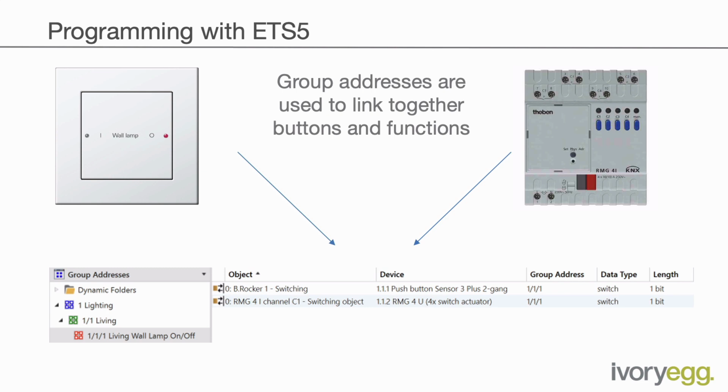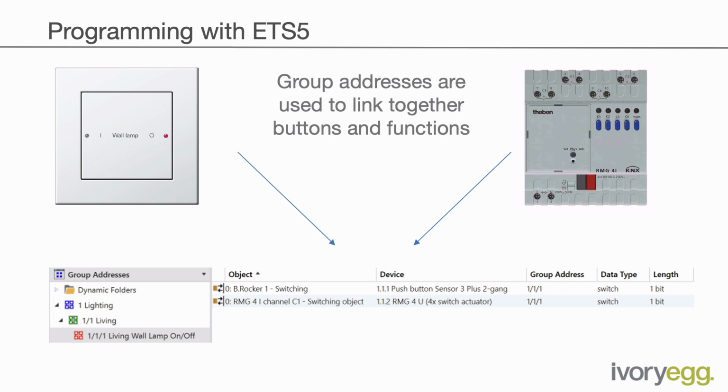We then add the object from the relay into the same group address. So when it receives that group address, it will look into it and see what value it is. It has a value of 1, so it will know to turn on. Now, the beauty of this is, if we wanted that same button to turn on all the lights in the property, it could be 100 different fittings, it could be 1,000 different light fittings. All we would do is add the objects from the relays into the same group address. So using one group address, we could turn on everything in a property. One message being sent on the bus could achieve a massive amount of functionality with a lot happening.